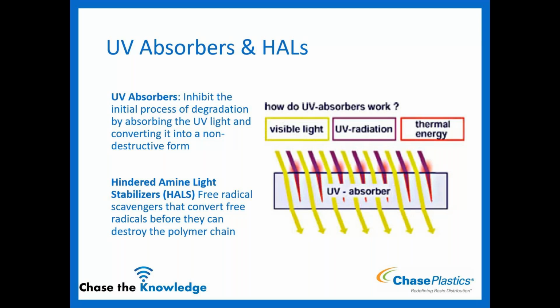When we're talking about UV performance, it's important to understand what type of performance we're expecting or wanting out of our part. So if you are the end user or if you are working with the end user, is the answer that I need the material not to discolor at all? Because in that case, it's a much higher requirement, seeing as all of the attack is happening on the surface, which is where we're going to pick up the appearance of your part from.